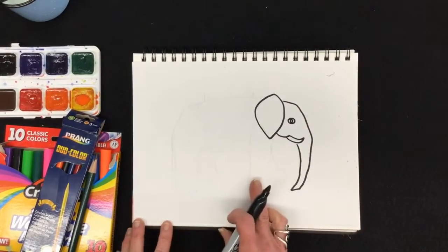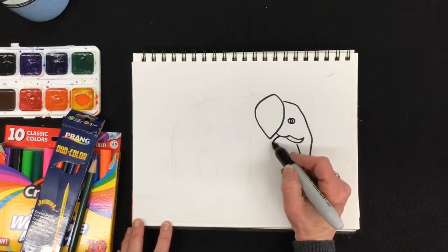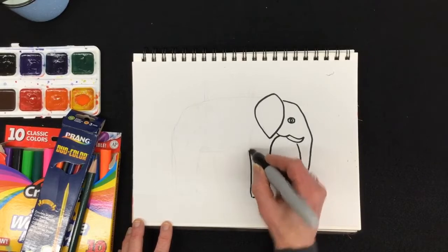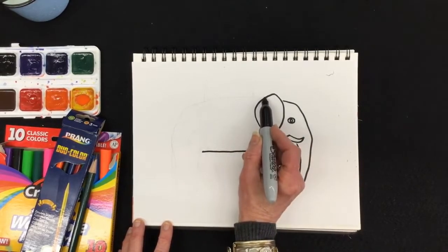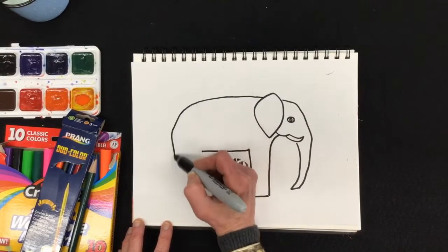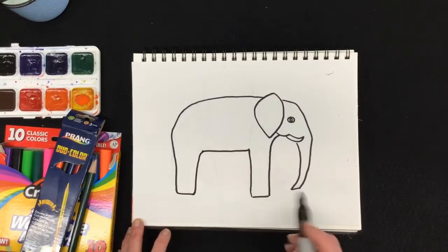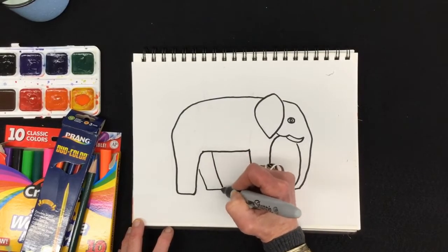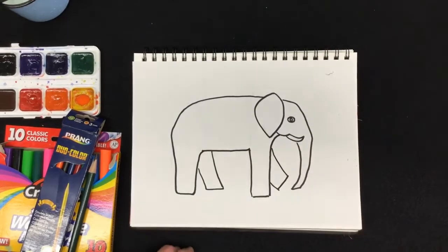And now I am going to do the elephant's body. Right here under his cheek the line comes down. And he has nice fat legs that go over like this. I'm going to come up here at this ear and do his long body. He has a big rump. Another leg. So this elephant only has two legs — so if you want to show his other legs, you can put a little shape there. And this one's going to reach out here. So I have my elephant.